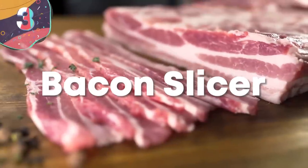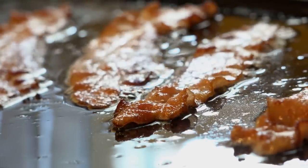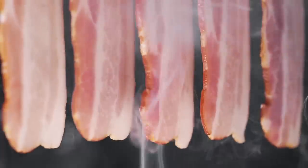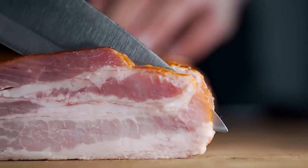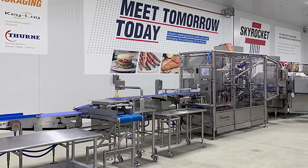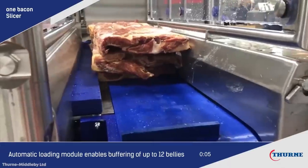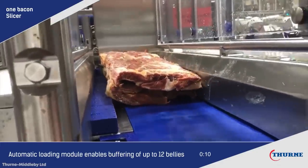Number 3: Bacon Slicer. Amazingly, around 908 million pounds, or about 412 million kilos, of bacon is sold in the U.S. each year, which equates to nearly 3 pounds, or 1.5 kilograms, per person. Factories work 24-7 to keep up with this demand, and it's led to the development of some extremely clever machinery. Almost everything here is automated. The pork or turkey meat is placed in a hopper, and the machine will automatically load them in by itself, with room for up to 12 bellies to be buffered at once so it can continually operate.